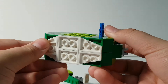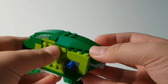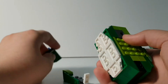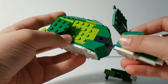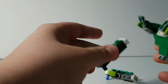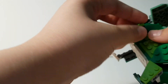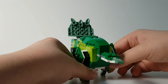Then we have the body — it's fairly simple. There is white on the belly and I think I should have used more white on the body to reduce the amount of green pieces. Now let me assemble the dinosaur: hind legs go on, then the head, the other hind leg goes here. Sometimes the joints are a little too loose. Place the tail and we're done — this is the Sinoceratops.